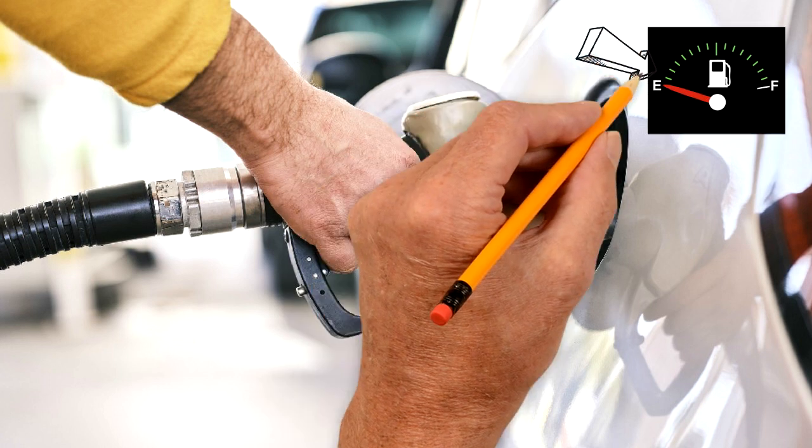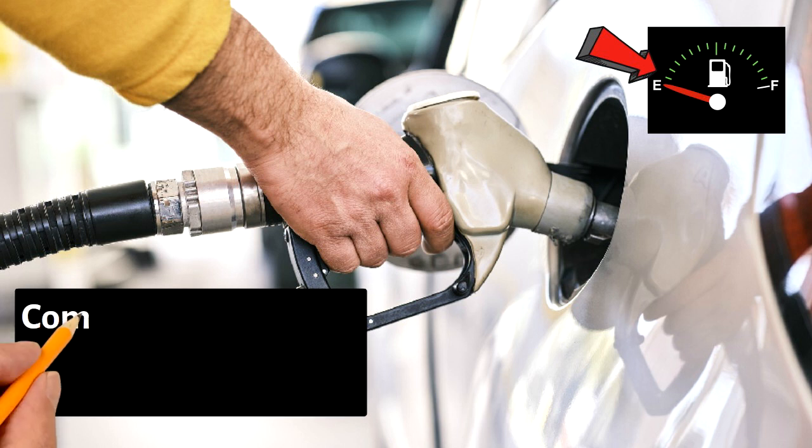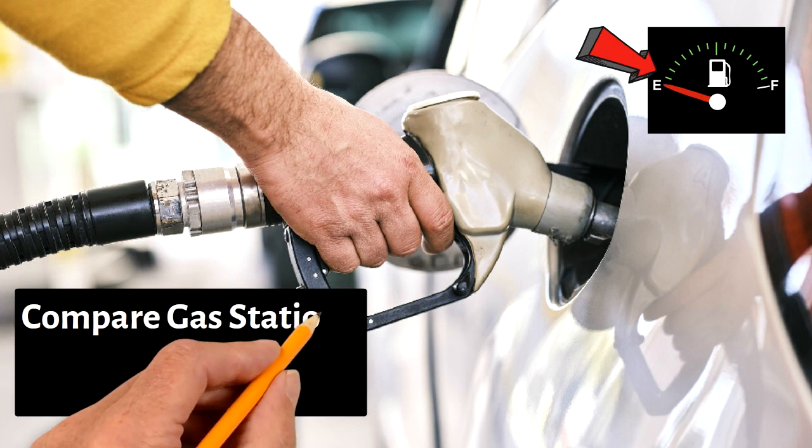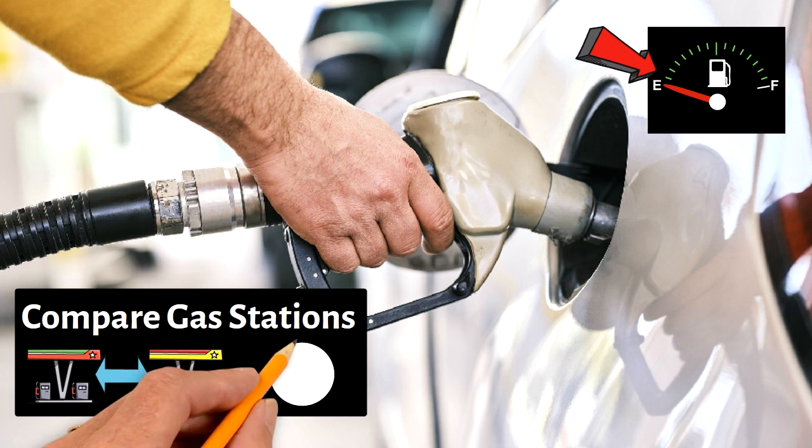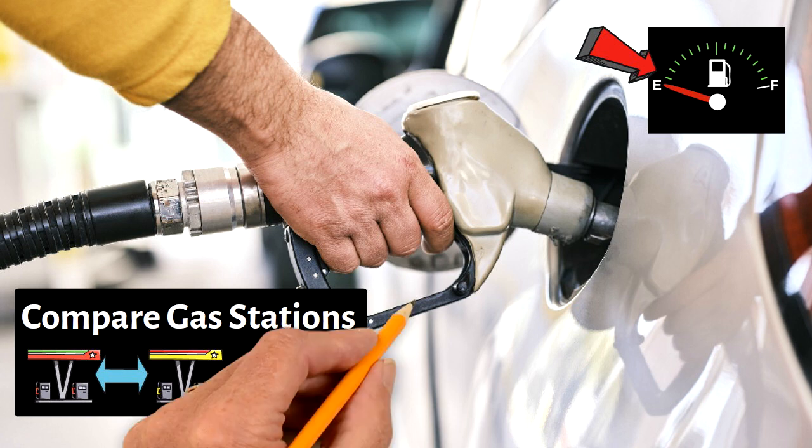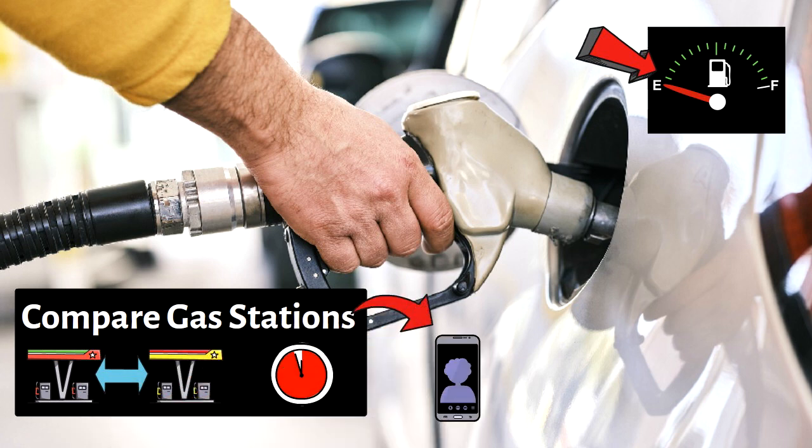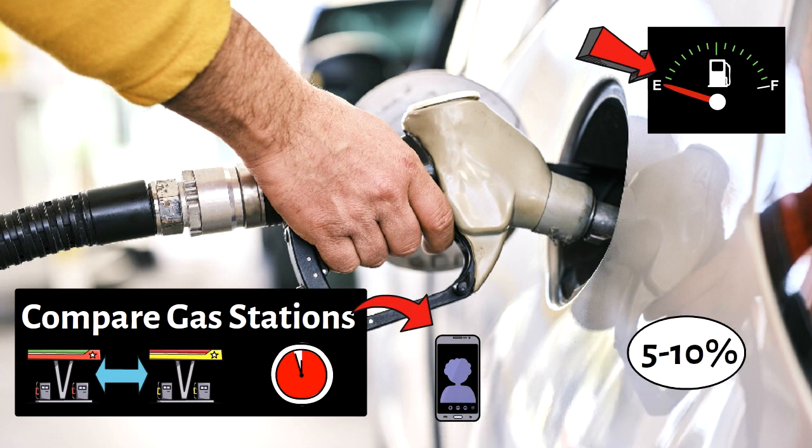Filling up the tank when your warning light pops up can be a big mistake. Often, the next gas station is not the cheapest. To avoid this trap, compare gas stations nearby your daily routes. In general, gas stations at the highway tend to be most expensive. The cheaper ones you find at locations off the main roads and busy districts. Often the best choice are private operated gas stations. Also, in peak hours, when most people commute between work and home, the fuel is at its daily high. Plenty of apps are available that list prices of stations nearby. With this, you can save 5% to 10%.